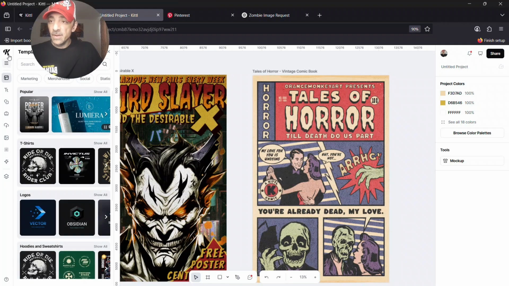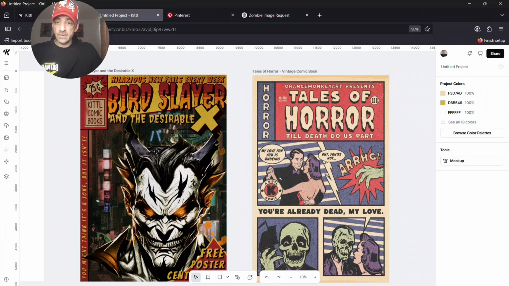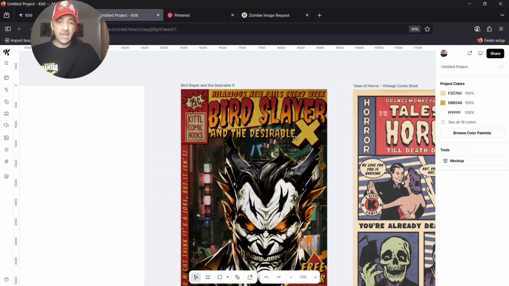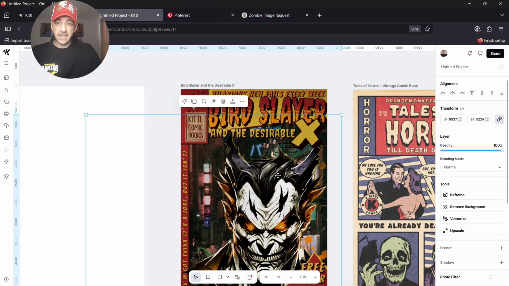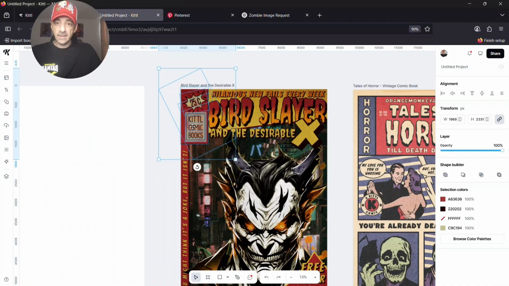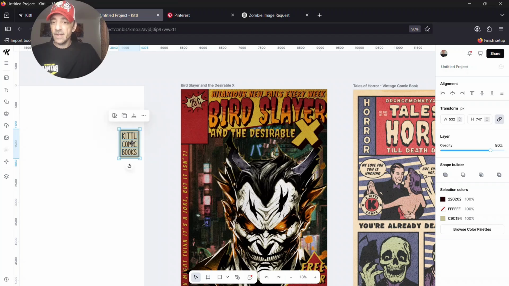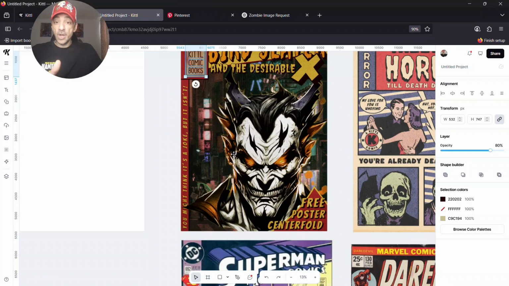So with their templates, this is 2 of their comic book templates. You can basically click anywhere on here, and anything you can use, just take it over, rephrase the title, rephrase the text, and create your own wording on there.